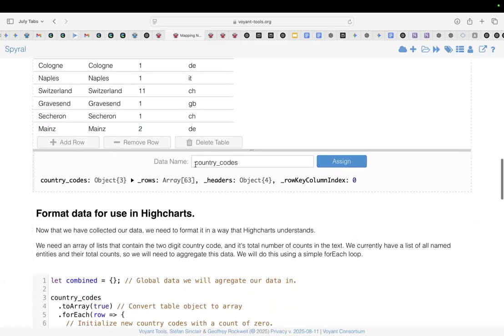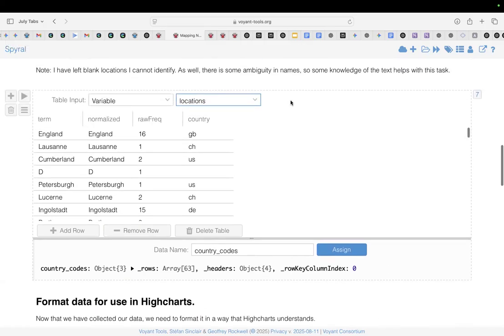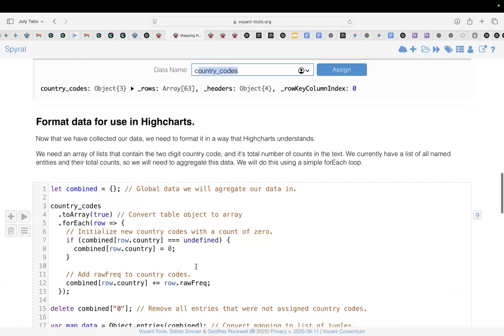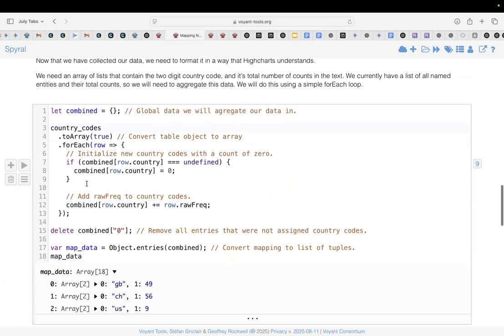And now it comes to the data name, which this data that has now been assigned to a particular table is now coming to assign it a name called country code. So which means part of the variables that contain things that we're going to use in the chart has already been made.